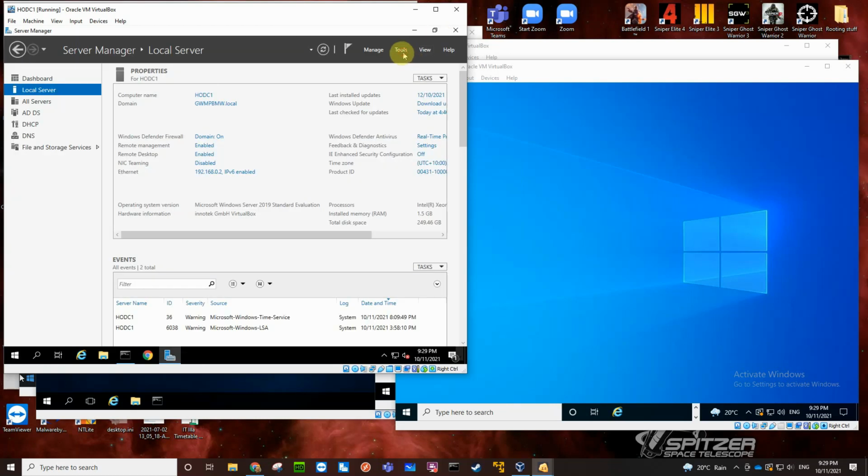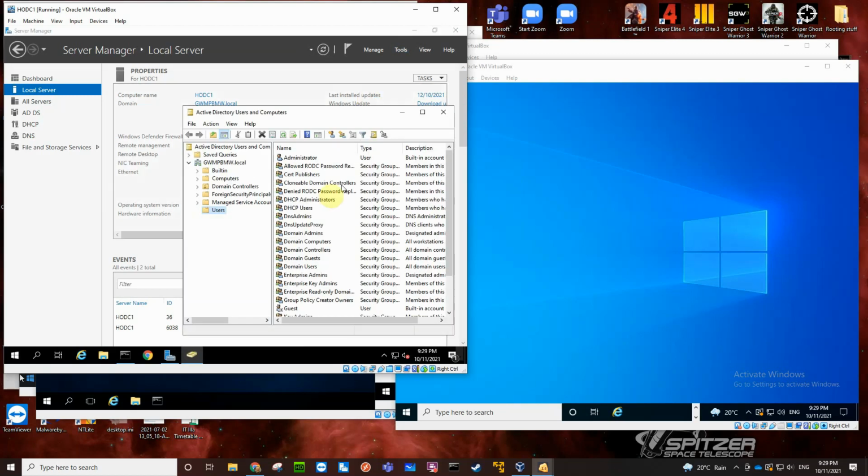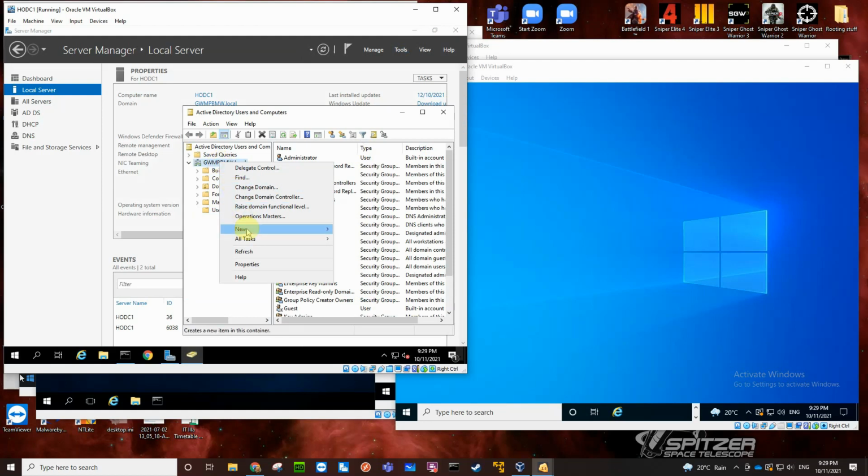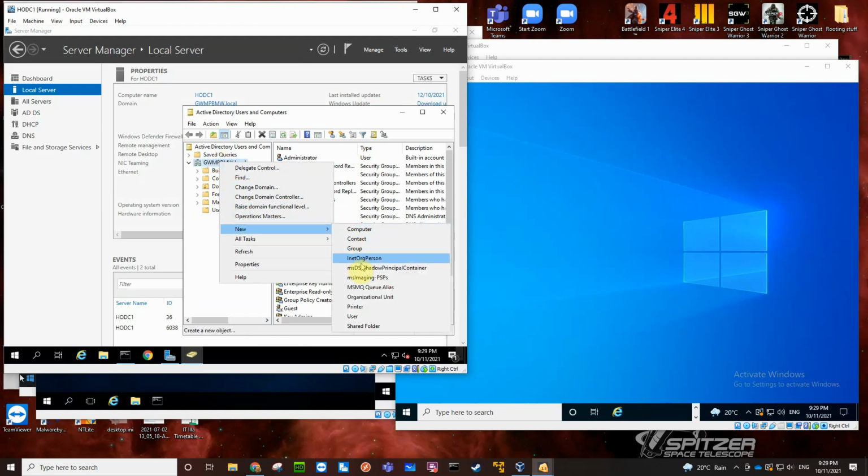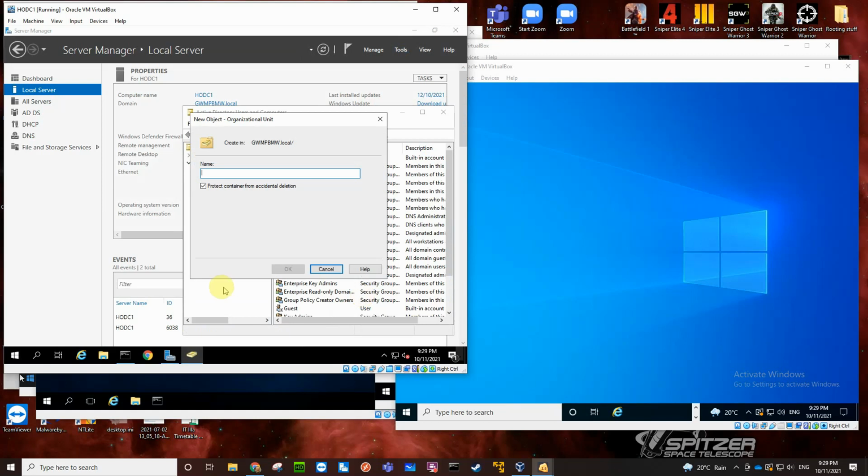Let's go to the Active Directory Users and Computers. So in here we need to add in organisational units, users and groups. Okay, so we're just going to right mouse click on the domain, and we're going to go New, Organisational Unit, and I'm going to call this one Shell Harbour.